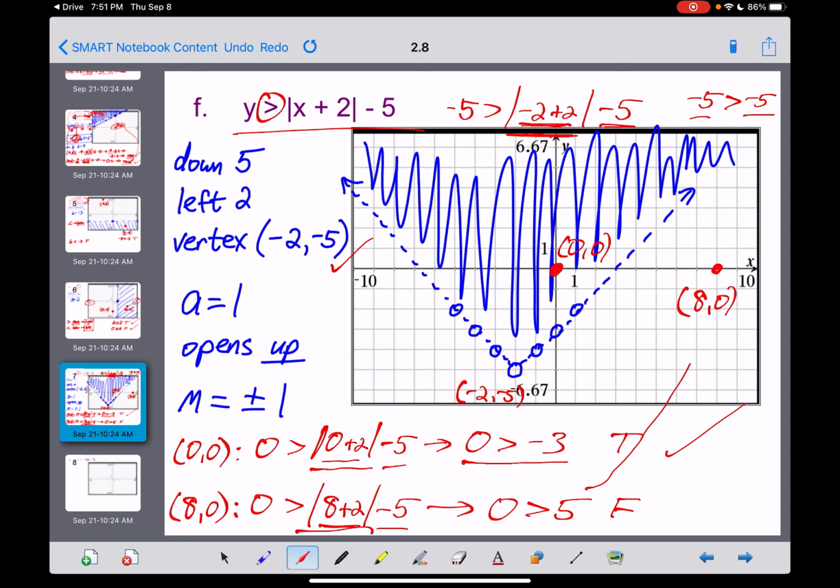But because the point that I chose was not in the shaded region, that tells me that my answer is most likely correct. So I picked a point that was shaded, and it worked. I picked a point that was unshaded, and it didn't work. That's what we're accomplishing here in section 2.8. Of course, there's an infinite number of points that work and an infinite number of points that don't work. We were just testing one of each in order to make sure our answer was most likely correct.